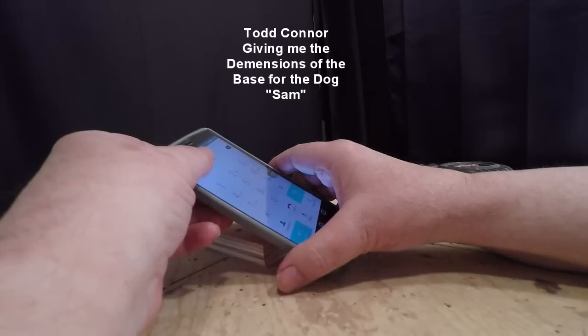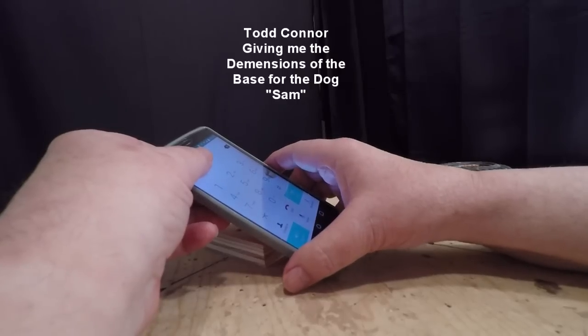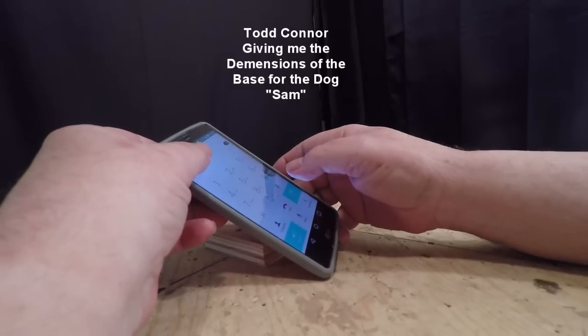So the measurements are 5 3/4 by 3 1/4. Okay? That's the measurement of the top.